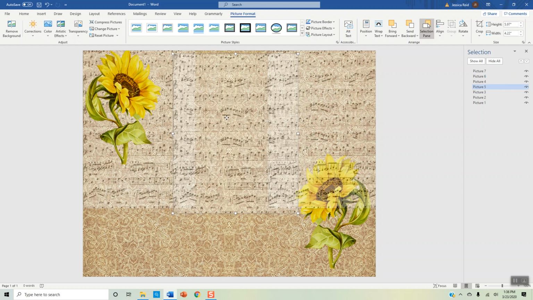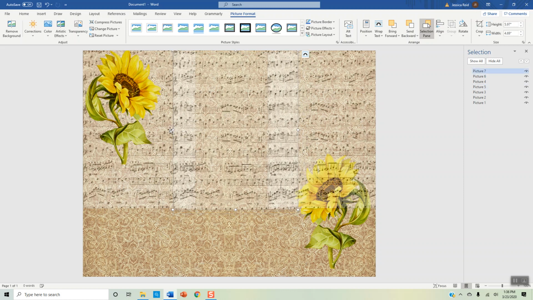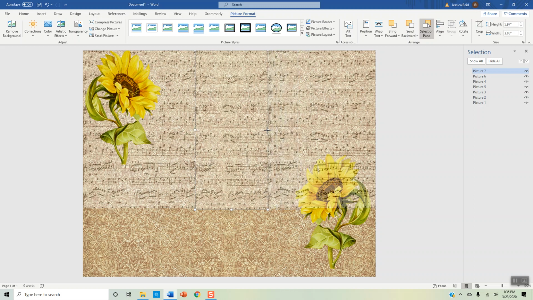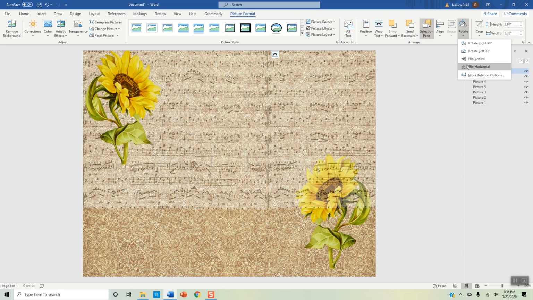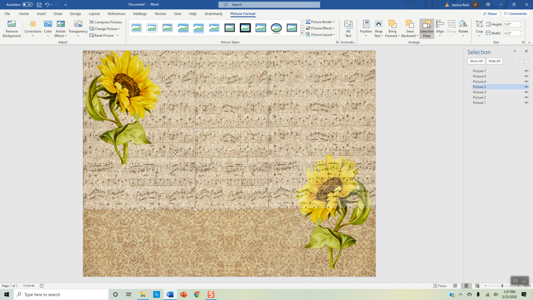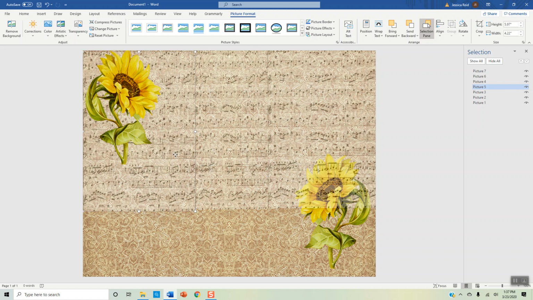And then I want to take this one, which is image 5, and I'm going to just piece it right in here. And I kind of want to watch and make sure my lines are lined up. And since this image is not a copy, you can also play around with the rotation and see if it fits better if you flip it horizontally. The only problem with that is you do get your music, or if it was words, it is backwards. So I usually just leave it as is. And then like I can select image 5. We're going to slide this one down just a little. So that way I can try to line it up.